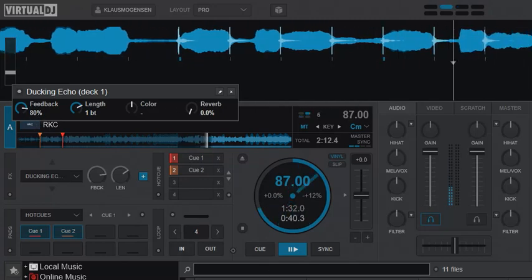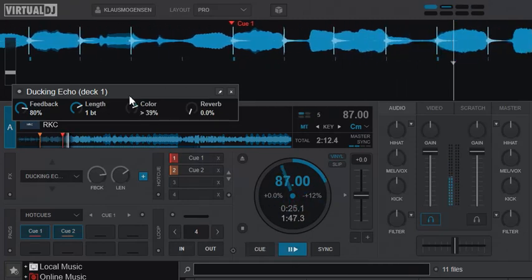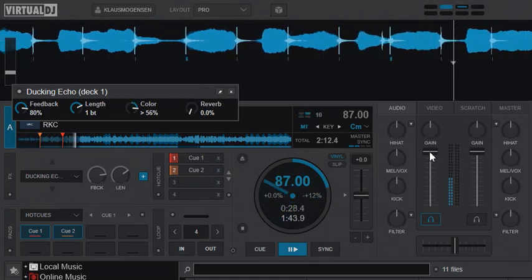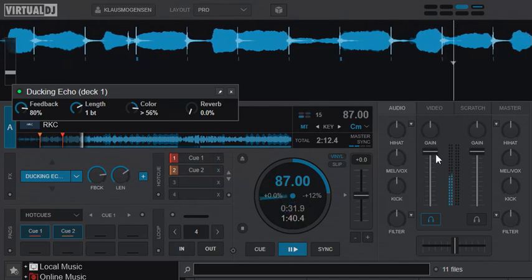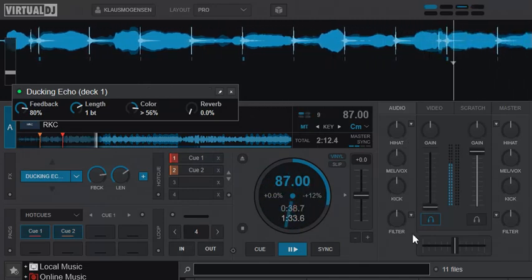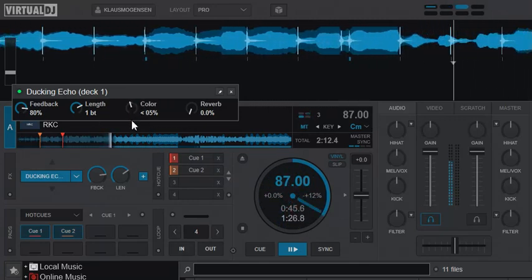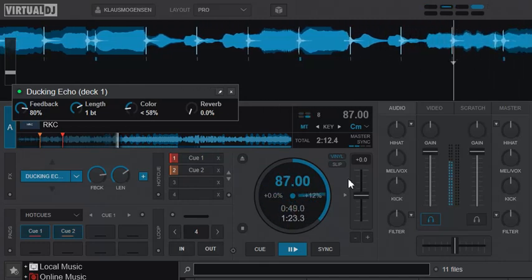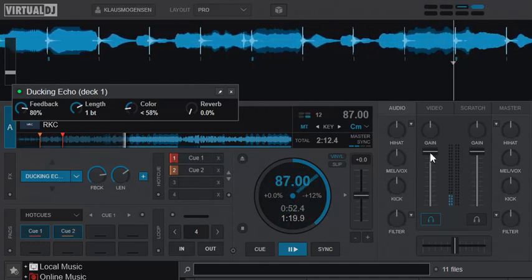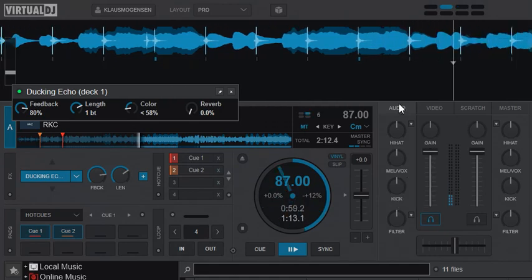One bar, one beat, and 80% feedback. So that's basically how much you get of it and nothing in color. So what does color do? Well, as I said, that's the low high pass filter. So if I try to turn it up a little bit, do the same thing. So I'll set this very high so you can hear what it is. It's probably higher than you normally go. And of course, turn it on again, sorry. So let's try putting it below zero here. So down there and see what it's like when it's low pass. So just like you would expect.